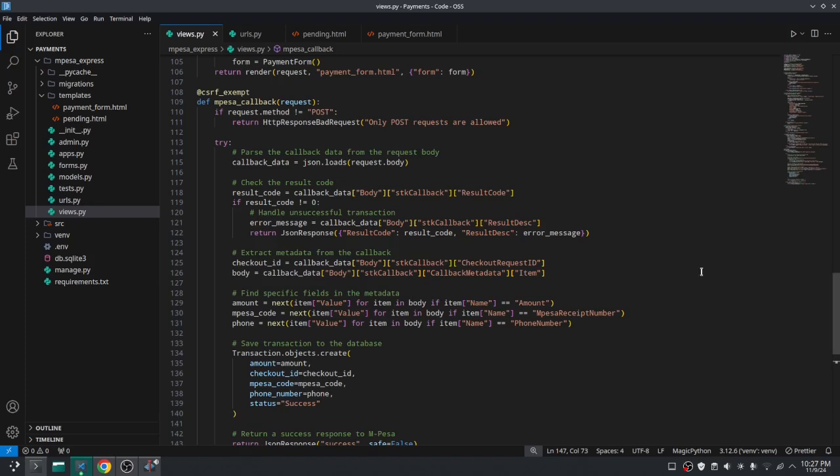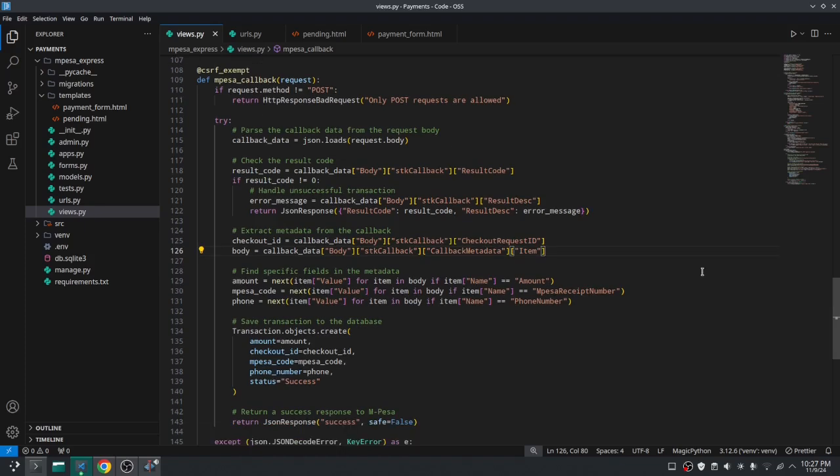You can't test this unless you are online. For you to test this, you have to host your site. Mine is already hosted. Maybe you can test it with the one that is hosted. Yeah, I'll show you.